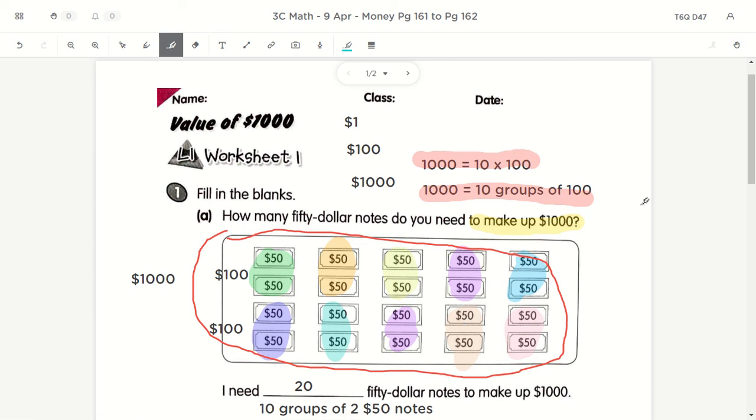Alright, GC. Today we'll be looking at the answers for last week's homework, as well as moving on to addition of money. Okay, we will not learn how to do the working for addition of money. We'll just learn how to do it mentally first.